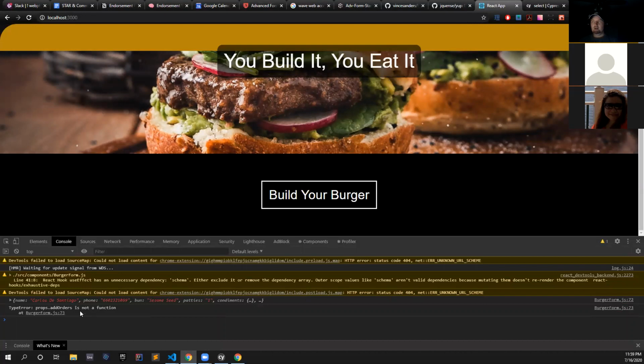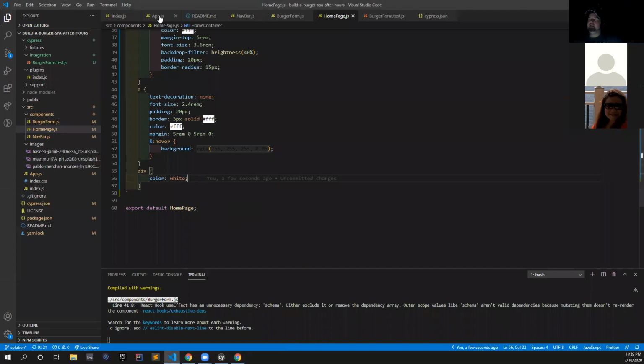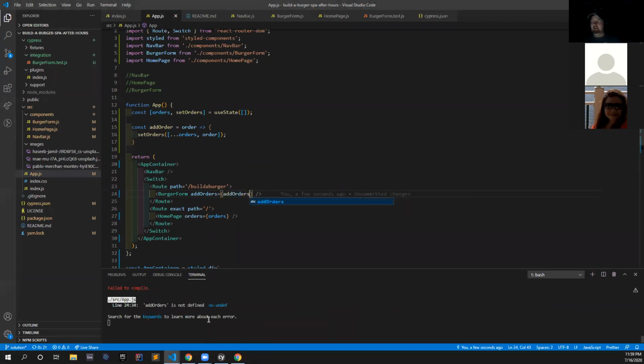Is it the background color or the actual font color? Oh, dude. Here's where our problem is probably. Props.addOrders is not a function. I have a feeling I have a misspelling somewhere. Let's see. Yep, there it is. Add orders. All right.